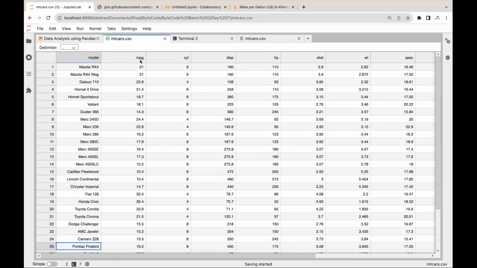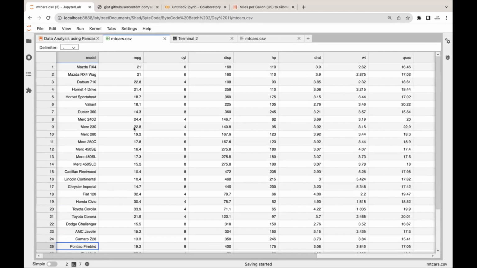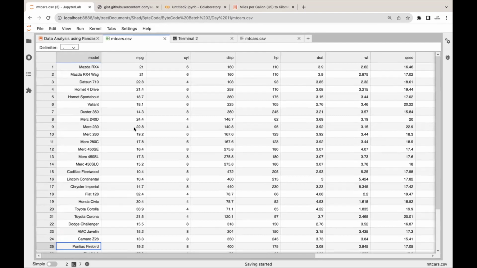Suppose for the mpg value, if it is less than 15 miles per gallon, then it is a sports car, and more than 15 is an economic car.